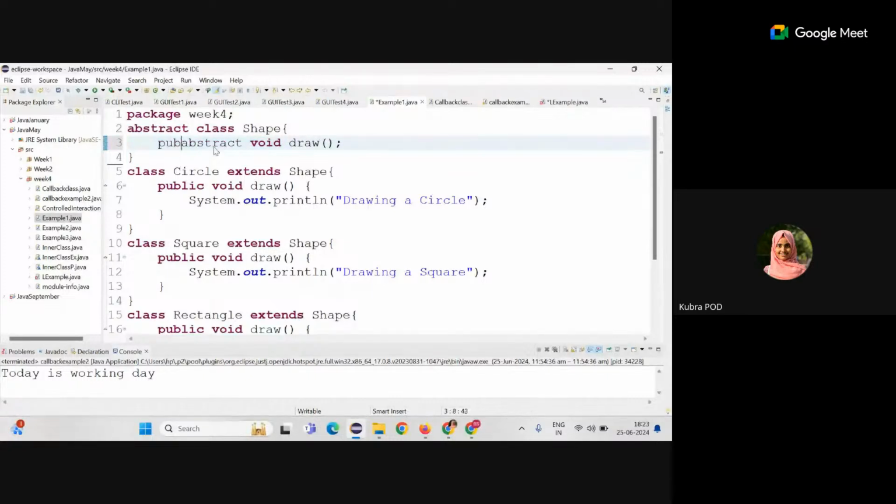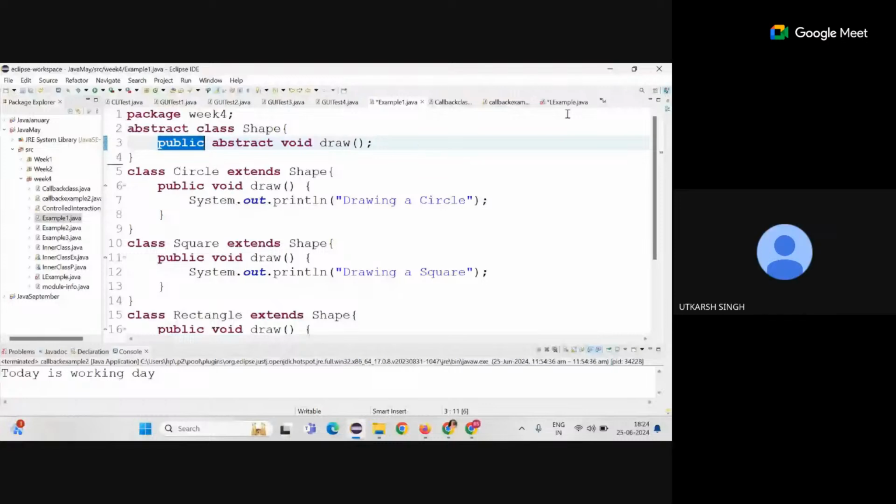If it is public, then this method is a public abstract method. Without it, it will be default package access. So you might have learned access modifiers, right? This will be completely public, accessible to every class out there.